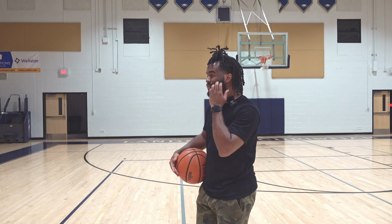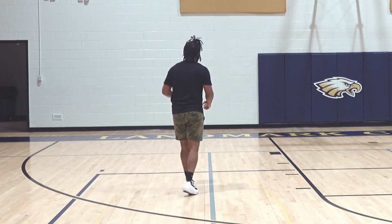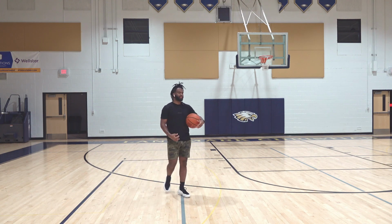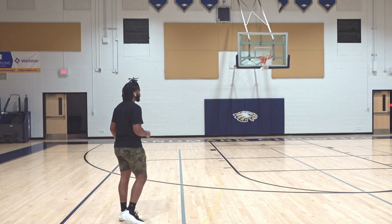All right, y'all, for this next one, we're gonna go into a step back. So we're gonna be driving, going downhill. When we get here, just separating our space. It'll be a little easier whenever we have a defender on you. You use your shoulder, not necessarily dipping it down, but kind of giving that guy or that girl a little chicken arm.